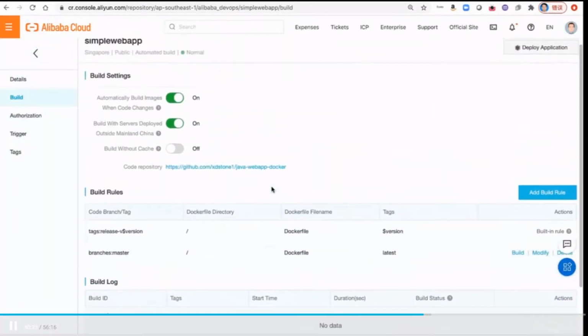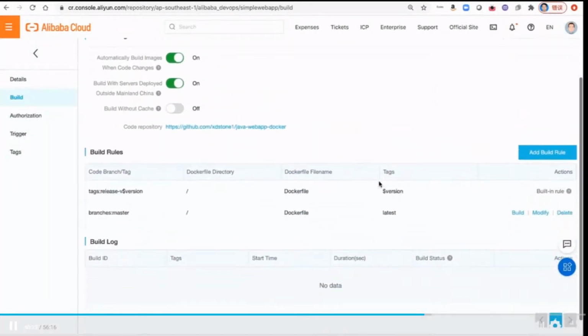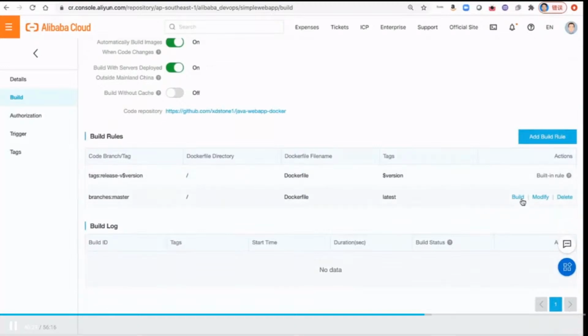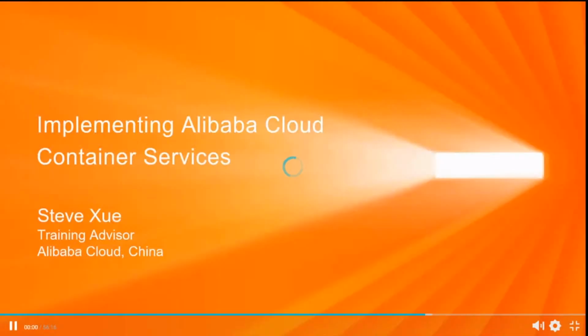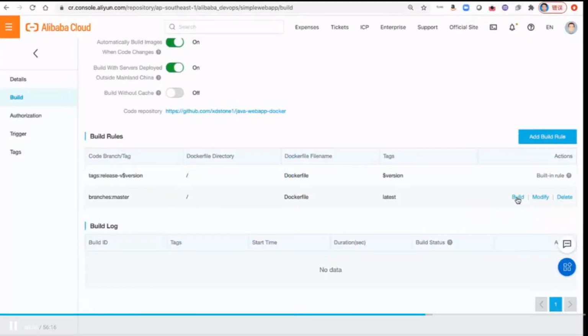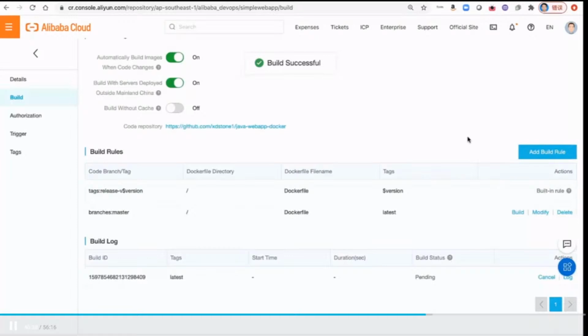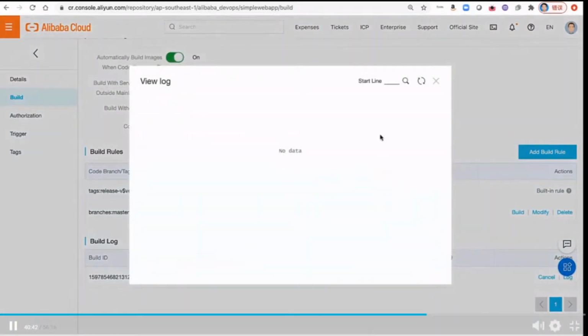What we can do here is actually very easy, because there is a build command here. You can directly click build, and it will trigger a build directly, and you can monitor the log by refreshing to see what is happening.